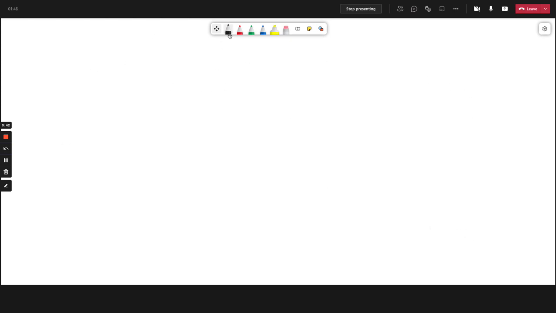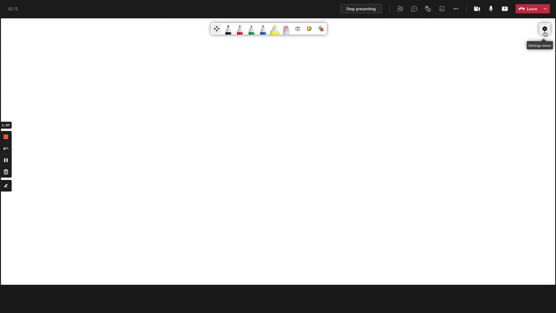You can use it as many different functions. You can draw, highlight, erase, you can add text and post-it notes and shapes. So you can make this quite fun, engaging. You can draw shapes. You can do things like inside the circle are barriers, outside the circle how we can kind of fight all these barriers. So you can make things like that quite engaging and a bit more visual for people as well.